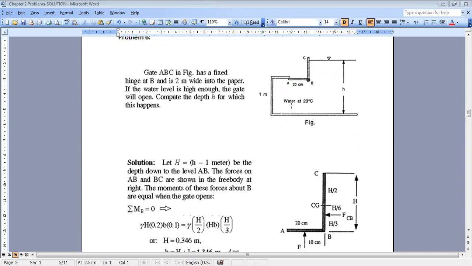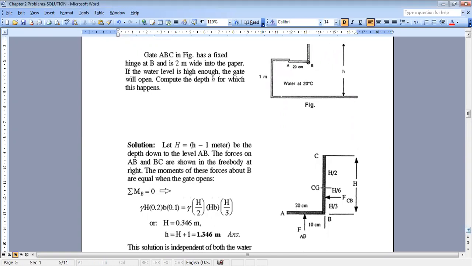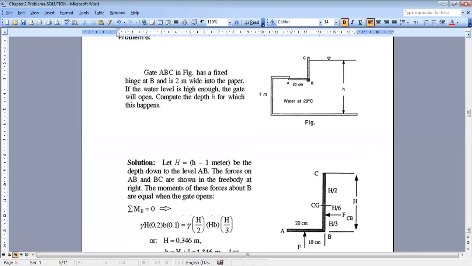So I just want to find the critical height above which I will be able to rotate my gate. To determine this height, as we said, the first step is to draw the free body diagram of the gate. If I consider my gate, I have 2 parts, AB and BC, and both are exposed to a fluid, which is water. Now, in case they didn't give you the weight, you can consider that the weight of the gate is negligible. And if they gave you the weight, of course, you should put it.